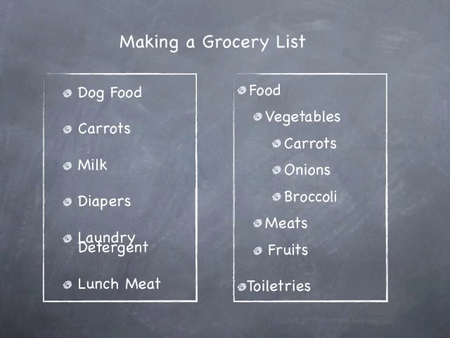Now, if I were to do this recursively, I would think it would be more efficient. I would break up my grocery list into first two simpler problems: what I need as far as food, and what I need as far as toiletries. Then taking my food, I break that up into even simpler problems: what do I need for vegetables, meats, and fruits. From here, I just arbitrarily decide to stop at vegetables, and I begin to solve for carrots, onions, broccoli. It's not shown here, but if I were to continue, I would solve for the meats and the fruits, and then I would go through the toiletries, divide them, and solve.